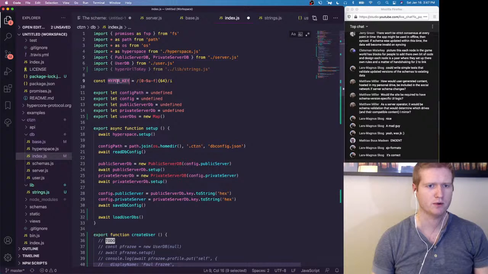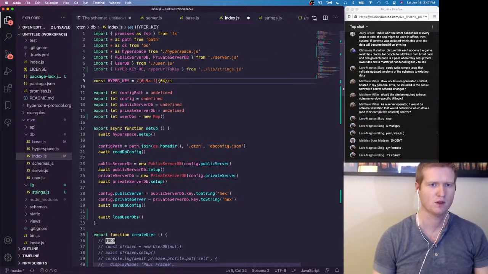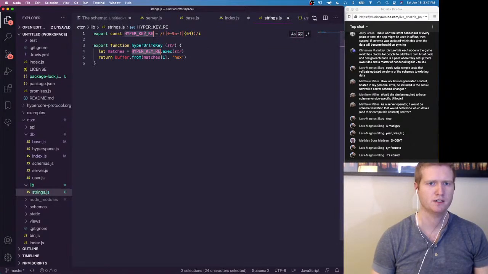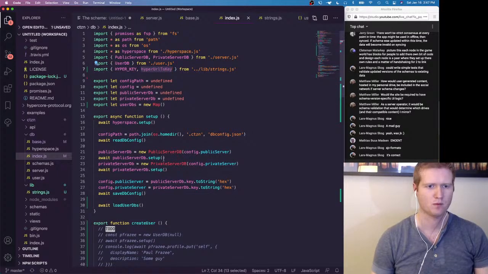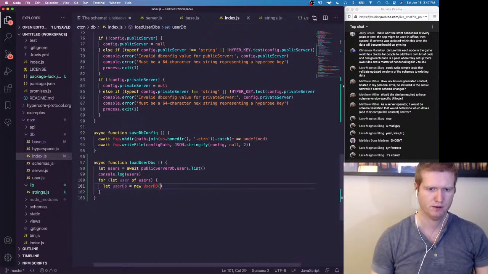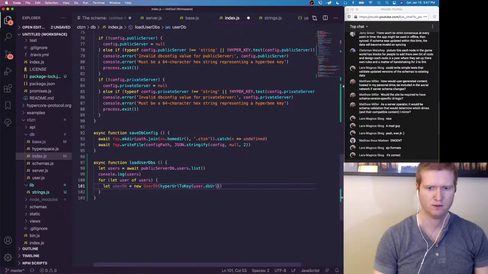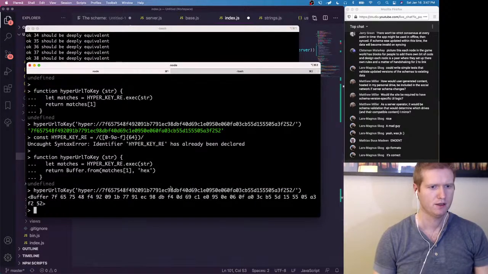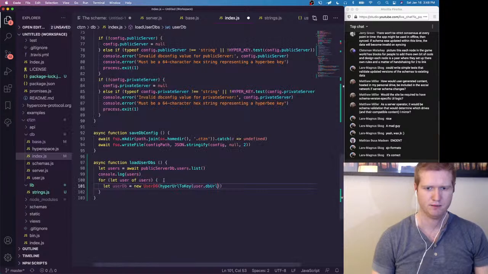Okay, so I can now import that. What the hell, just call it hyperkey. And then there we go. Then over here we'll do that, and it'll be user.db URL, except it's going to be user.value.db URL.